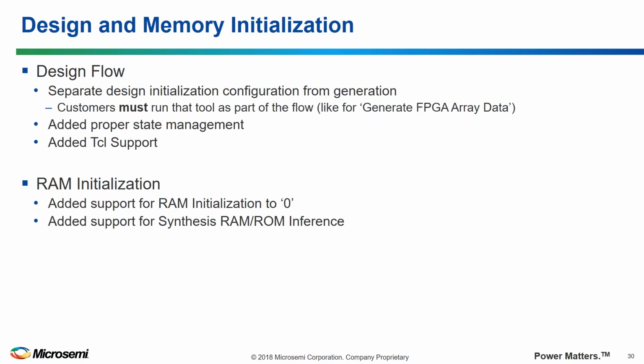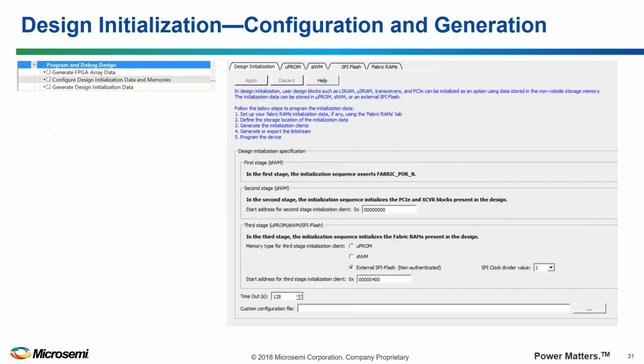So we have a tab within Libero called the Design, Memory, and Initialization. After you've run layout, before you generate your programming file, you can go into this tab and specify the initialization data for your different memories. Those memories will be initialized using that data when the device powers up. Another option is that you can initialize the RAMs to 0. If you wanted the RAM to come up in a known state, you could initialize everything to 0 and you'd know every location would be 0 rather than coming up in some random state.